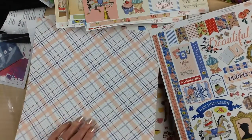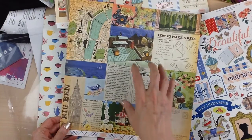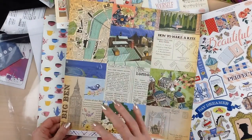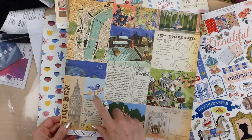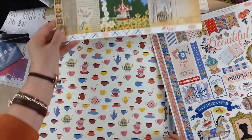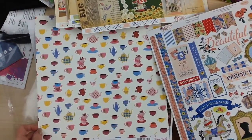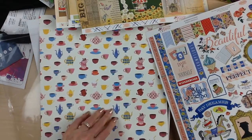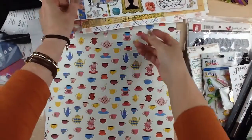This one, A Walk in the Park. Again, it's going to be for the cut-apart on this side. It gave little touches of all the different papers that are in this collection. So even though I didn't get the full sheet, I have little samplings of it, so I can play with those. And then the next one that I got, let me make sure this other one's not Practically Perfect. Nope. Okay, so that was the Practically Perfect.